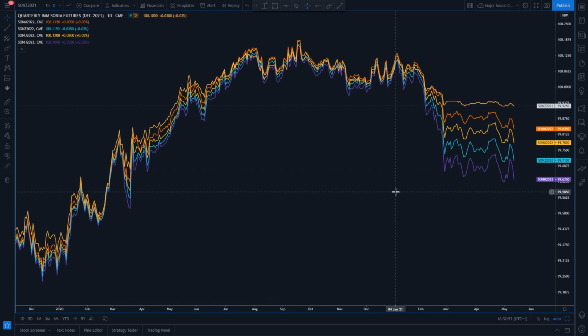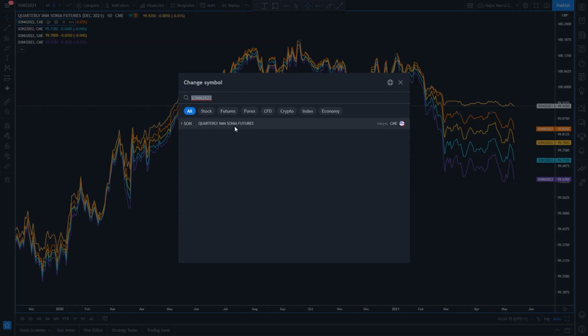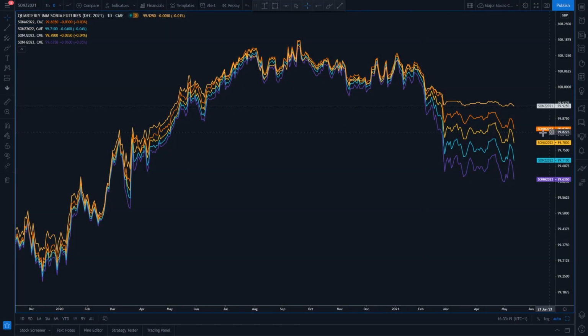Now, just like the Eurodollar futures, the IMM Sonia futures trade in index points. That means you can take the implied contract price, take 100, and subtract that implied contract price to get an implied interest rate for that specific contract. So for example, let's take the June one. Let's double check and make sure this is the June one. So this is the June 2022 one, and you can see that it is currently priced at 99.835.